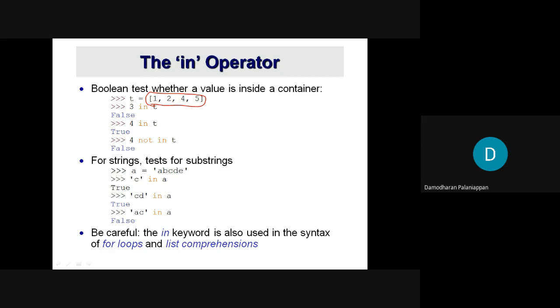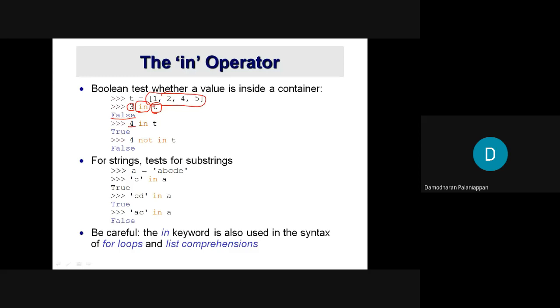To check whether a given number is available in the list or tuple, if I give the value 3 using the keyword in, then the list name, if the 3 is available in this list, it will print true, otherwise it will print false. We can see the 3 is not available in the list, so it prints false.